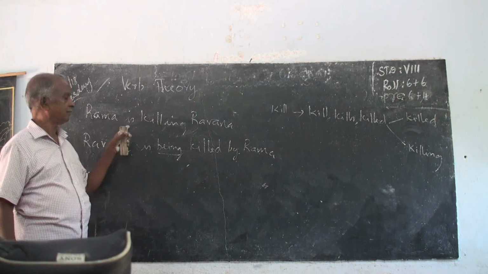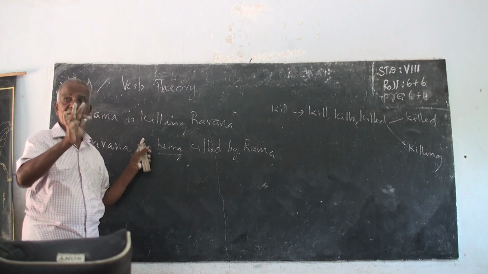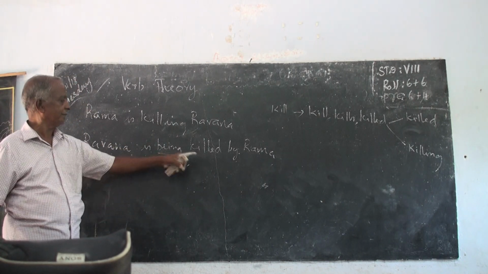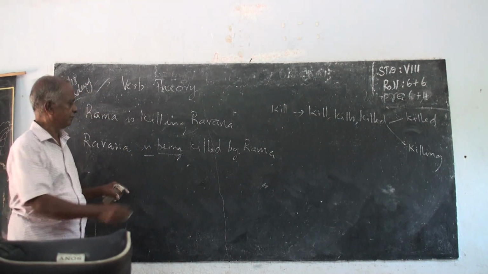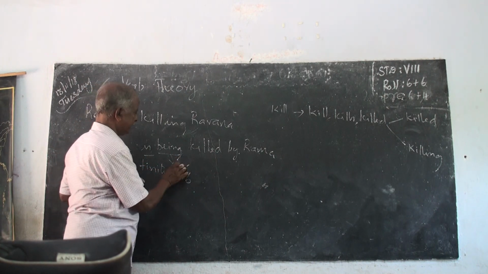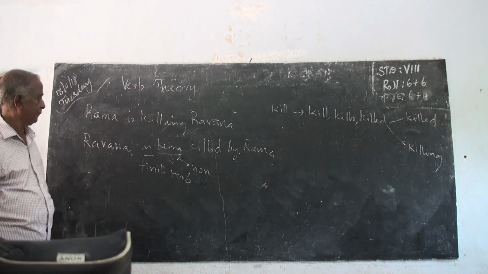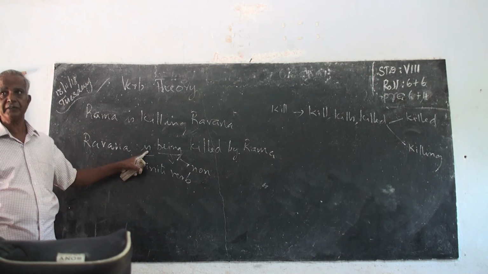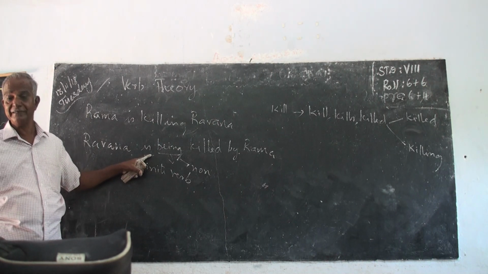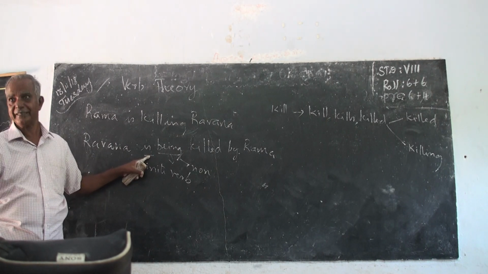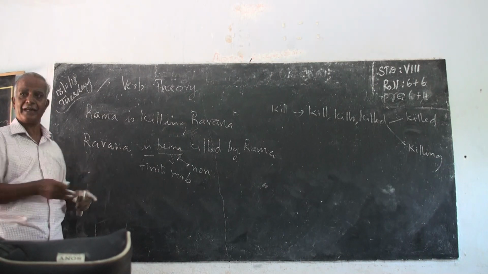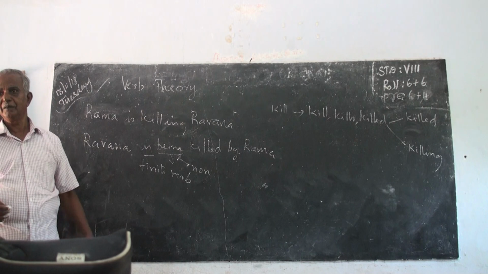Okay? Here the tense should not change. When you convert the active voice into passive voice, tense should remain like that. So, in the verb theory, this is a finite verb, this is a non-finite verb. Sorry sir, "was" is a finite verb. It will change into "was". Any verb that changes its form, any verb that shows tense, is finite. According to one theory, whether this is reasonable or not, you have to decide. As it is not reasonable, I am telling another method. But this is the standard method.